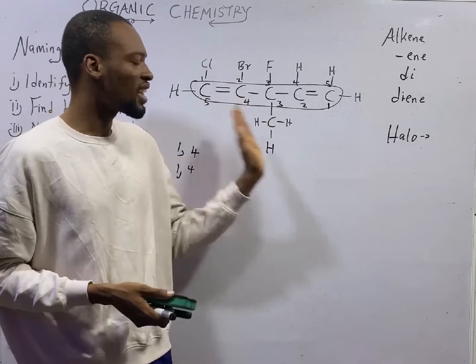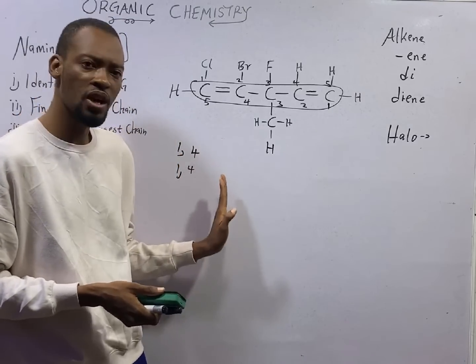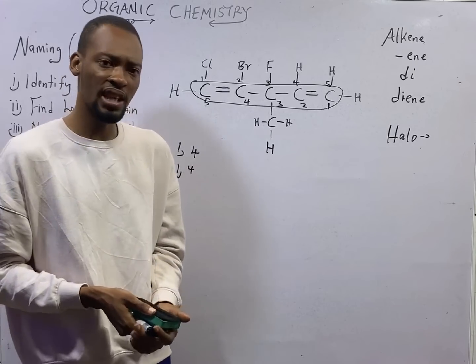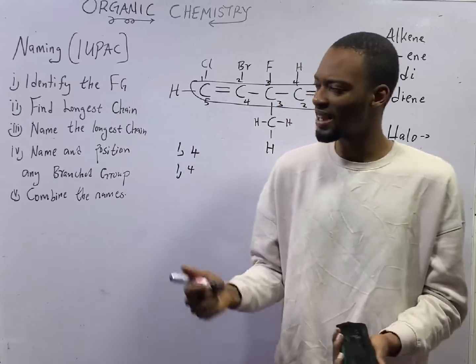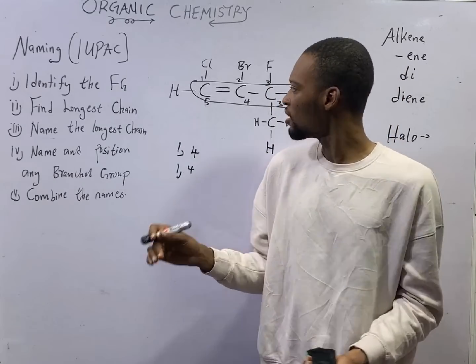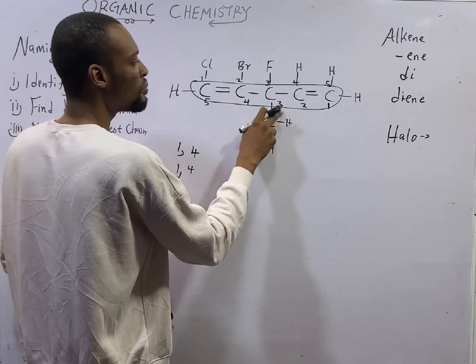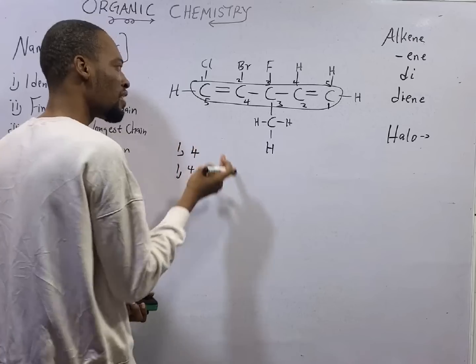Although anywhere you start counting from, the position of the functional groups remains the same, yet we cannot count anyhow. We must follow the numbering that will give the attachments the smaller numbers. If you start from this way, the first attachment we have will be on carbon 3, the second one will be on carbon 4, and the third one will be on carbon 5.